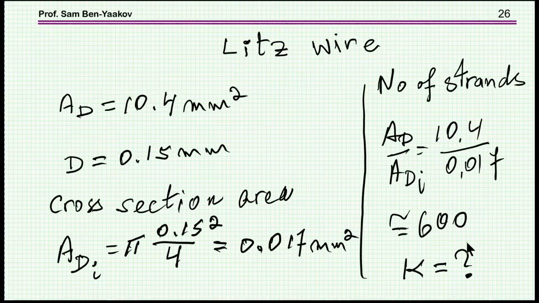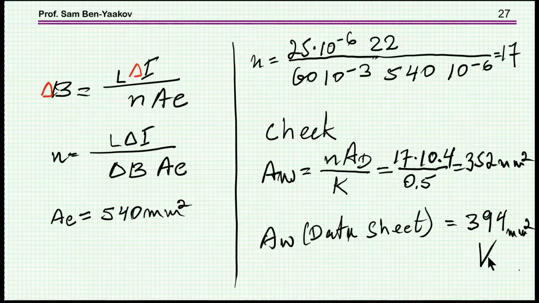Now obviously we go back here. Perhaps with a wire like this, a K of 0.5 that I have assumed may be a little bit too high. Probably a 0.3 or 0.4 will be a better choice. So now from this equation, we can express the number of turns that will fill up or will be compatible with our calculation. And now we have the cross-section area of the core, so we can put this number here, and we find that we need 17 turns.